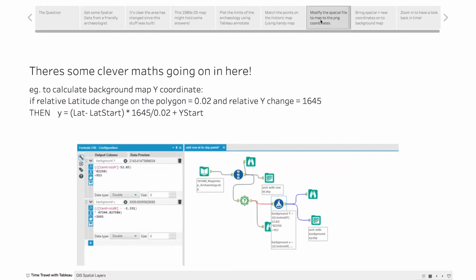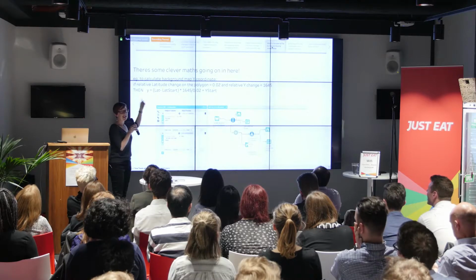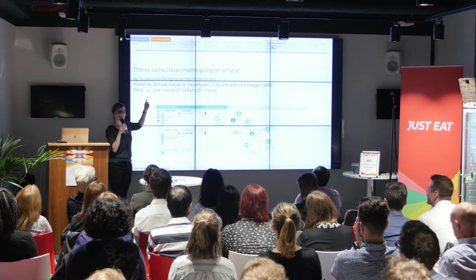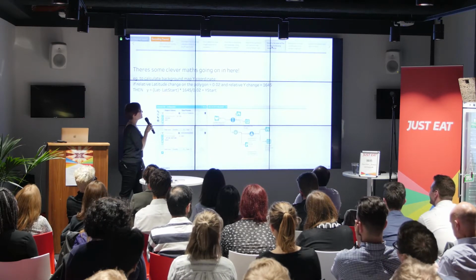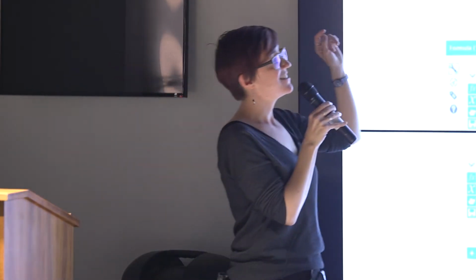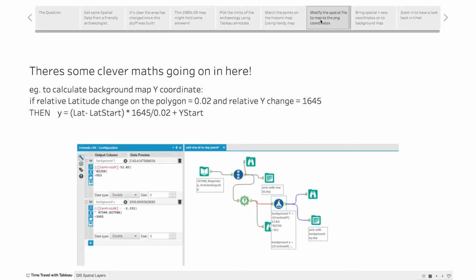Then I had to call on my friend Alteryx. Anyone who's had to use this in an emergency will understand how I feel. Alteryx was how I solved the problem where I was trying to map the longitude and latitude to the x and y coordinate of the picture. There's some A-level maths in here. Don't know if anyone remembers algebra and just thinking I'll never use that again. Yes, you will when you're trying to do this particular job. So I figured out that if I had the latitude start point and then the y start point, I could then figure out the difference using Alteryx of the midpoint.